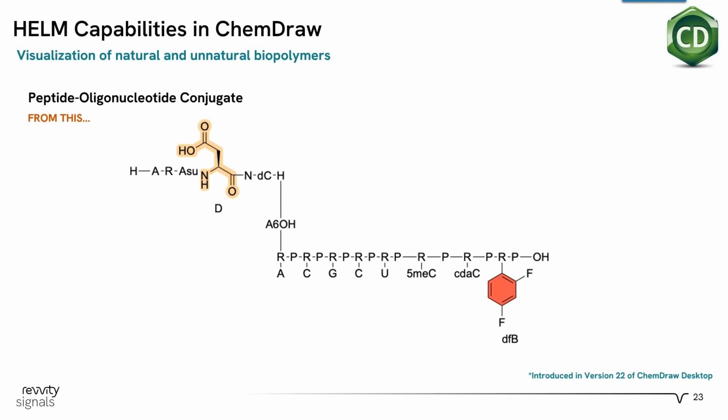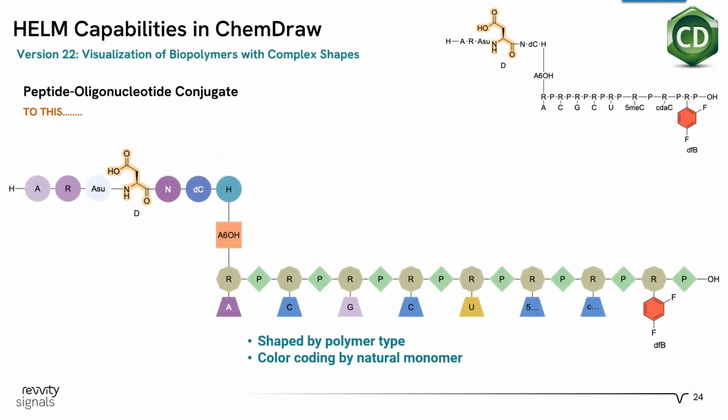So for this, we have really improved capabilities to capture and to visualize the natural and unnatural biopolymers with the Helm representation. The Helm representation in ChemDraw is something that we have introduced quite a while ago at version 2017, but we have recently, given the uptake of new modalities and the request from our customers to better address data capture of those complex entities, gone from this to the possibility to visualize natural and unnatural biopolymers in a much more visual way. So that is really when it comes to data.